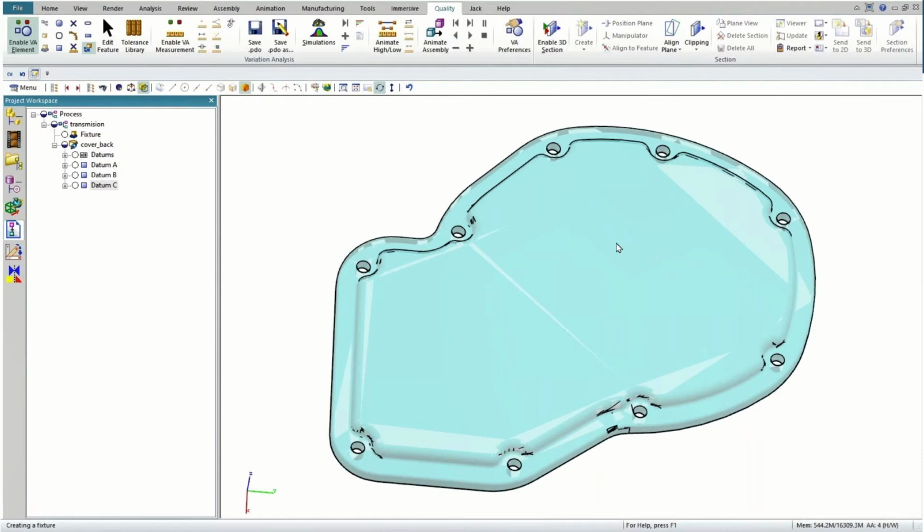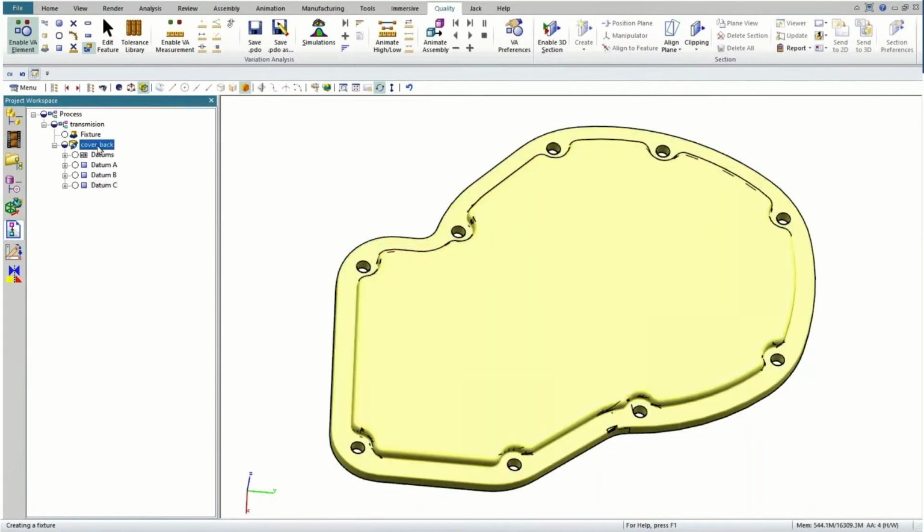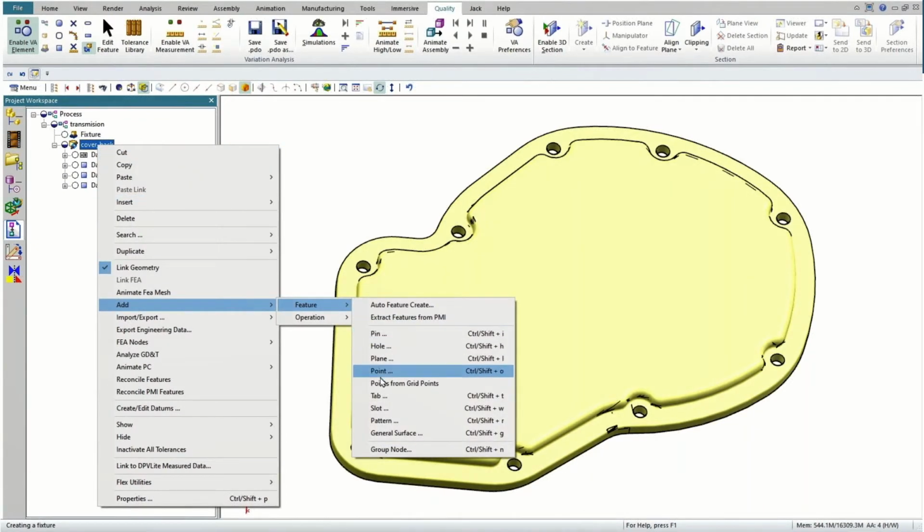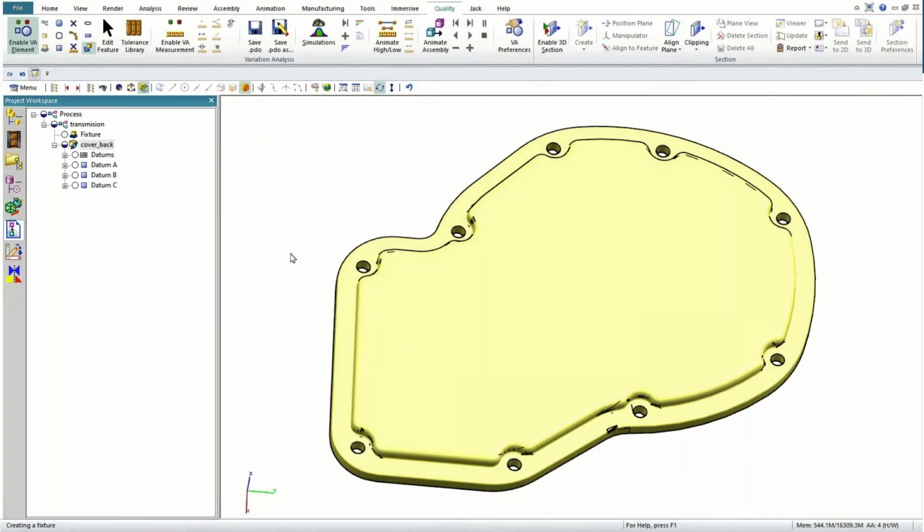And when I start creating pattern tolerances, it's a little awkward and not easy to use for putting this pattern of, I think there's 9 holes here. So let's just take a look at this. I'm going to go to my part here. I'm going to stand on it, right click, and add a feature. And I don't want to add a hole, but I want to add a hole pattern.